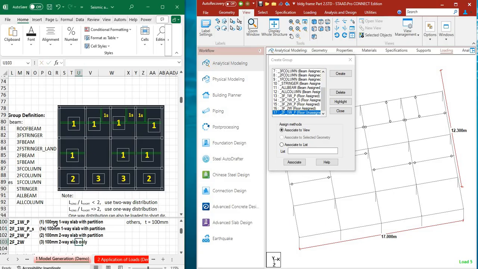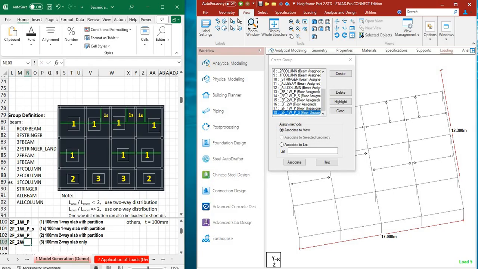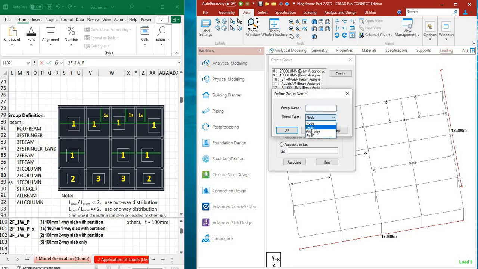Tapos gawa ulit tayo. Create. Tapos, ito, 2F two-way P, create again.